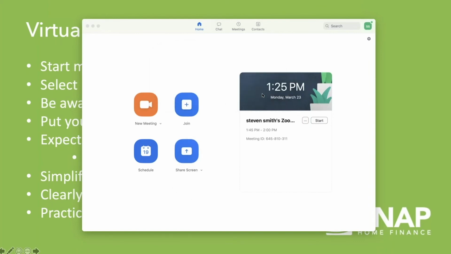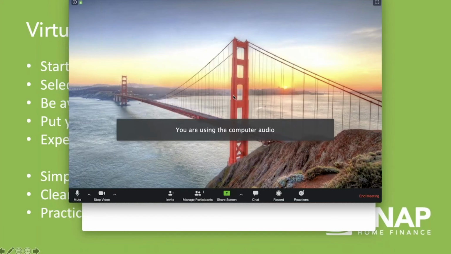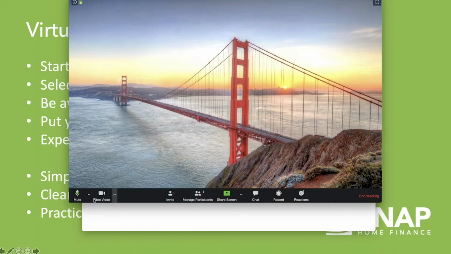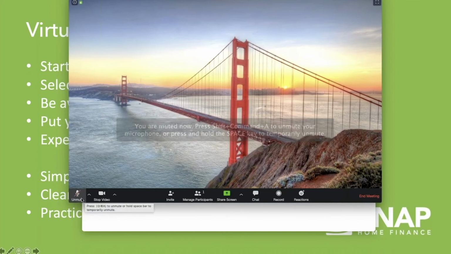So now what you'll see on the right-hand side is a list of all of your conferences. So we have one set up now. So we're going to start that. And we're going to click join with computer audio. Okay. And then what we have is a couple of options down the bottom. So we can mute the call so that they can't hear you. And I think that's an important thing to remember, that before you start presenting, make sure that you have muted your microphone so that if you're having a conversation with your colleagues, the customer, once they log in, is not hearing that conversation.